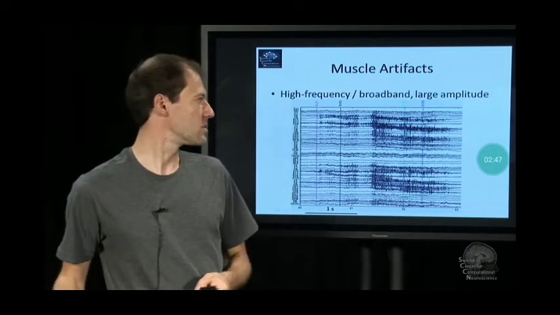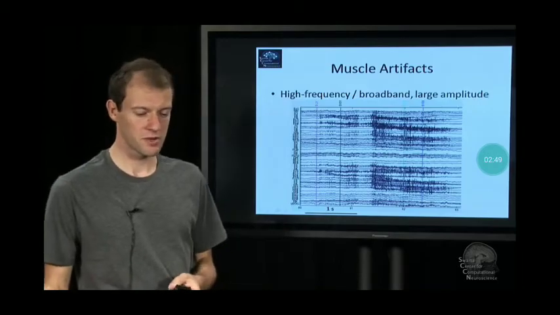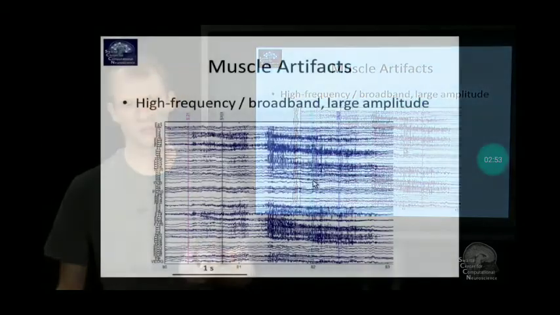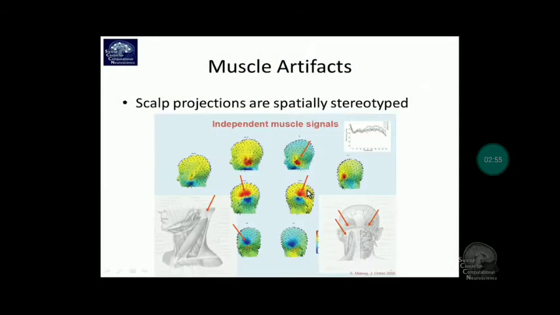There's a couple of new methods out there. ICA, Independent Component Analysis, as you saw, can also get rid of muscle activities if they're stereotypical. Here are some of the projections of these things. So it's good to know where they come from, because in many cases, if you design a brain-computer interface and you throw machine learning at the problem and you get a pattern, it might in some cases look like that.